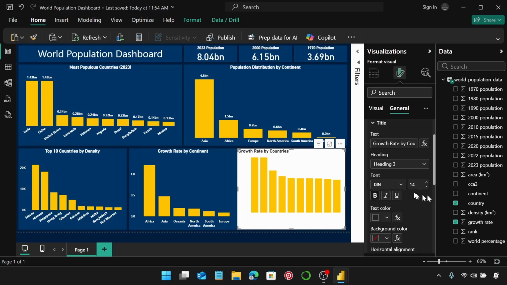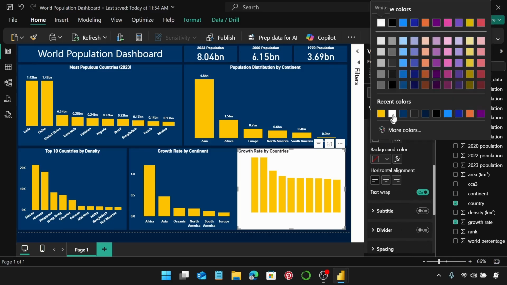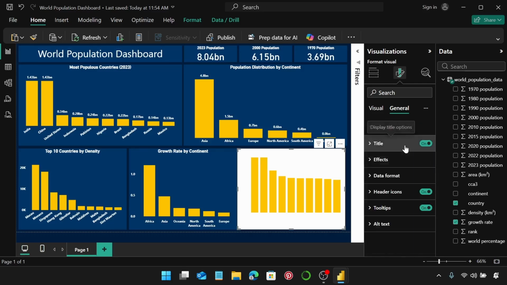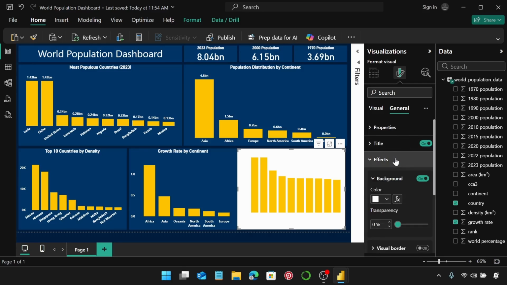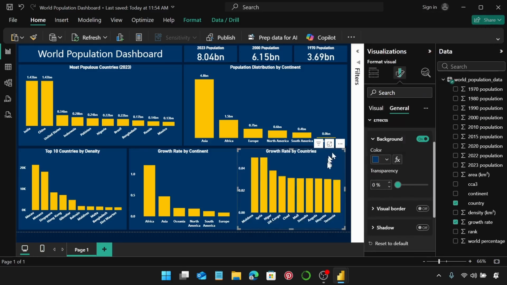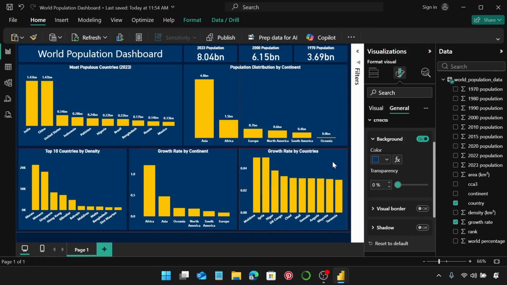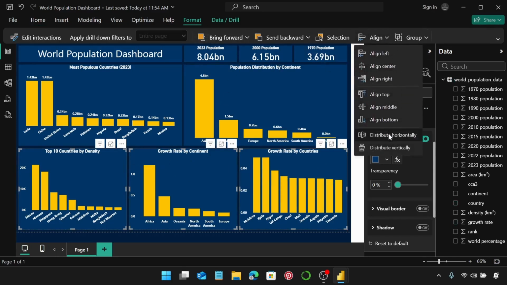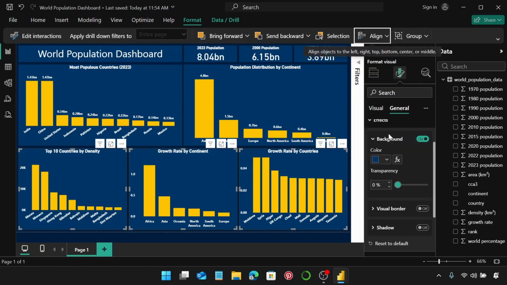Next, make the text bold, change the color of the text to white, and align to the center, and I'm going to minimize this. Finally, go to effects, and under background, change the color to this blue color, and we'll just align this one. I'll just select these three charts, go to format, align, and we can distribute horizontally.